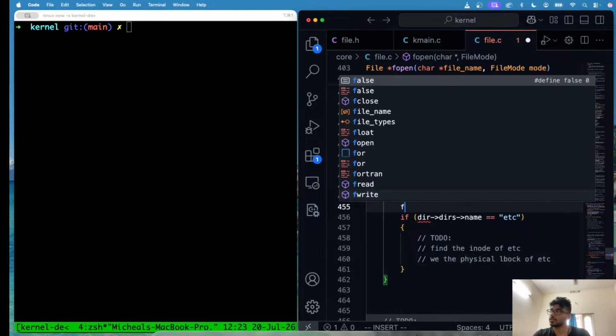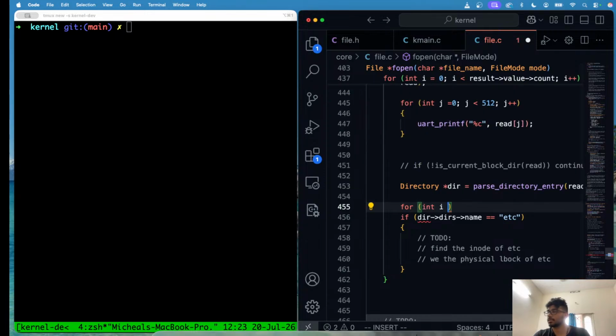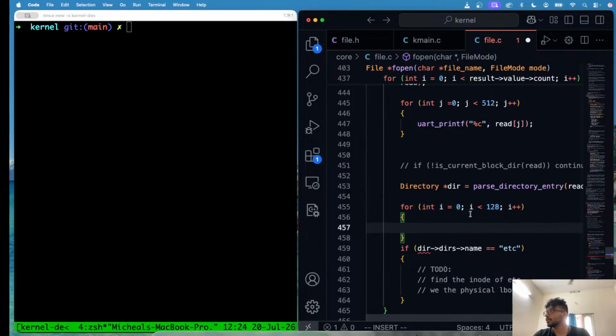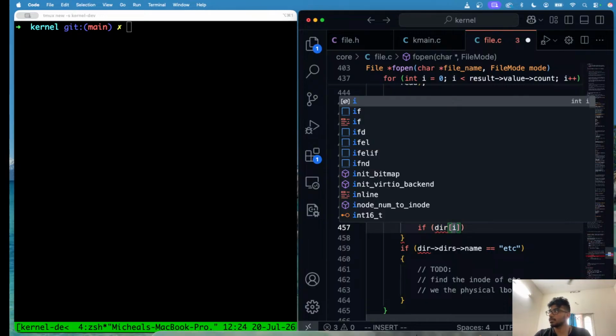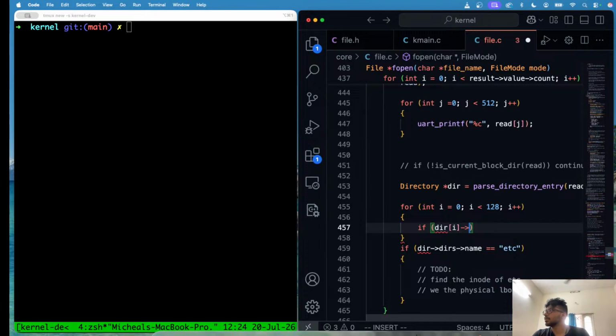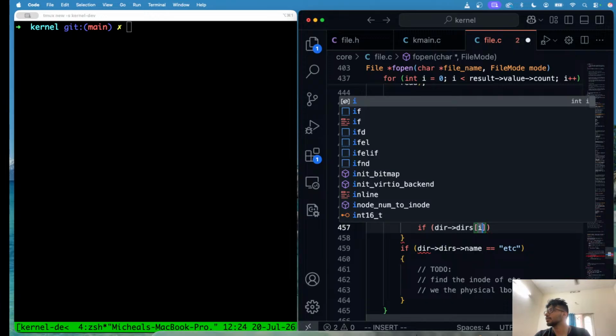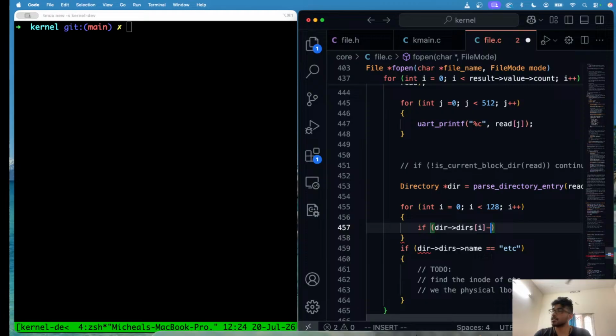And it's going to have something like this: i from 0 to less than 128, i plus plus, and then we can have something like if directory, current directory, so var i, no, it should be dir, dir i, and that is also a pointer.